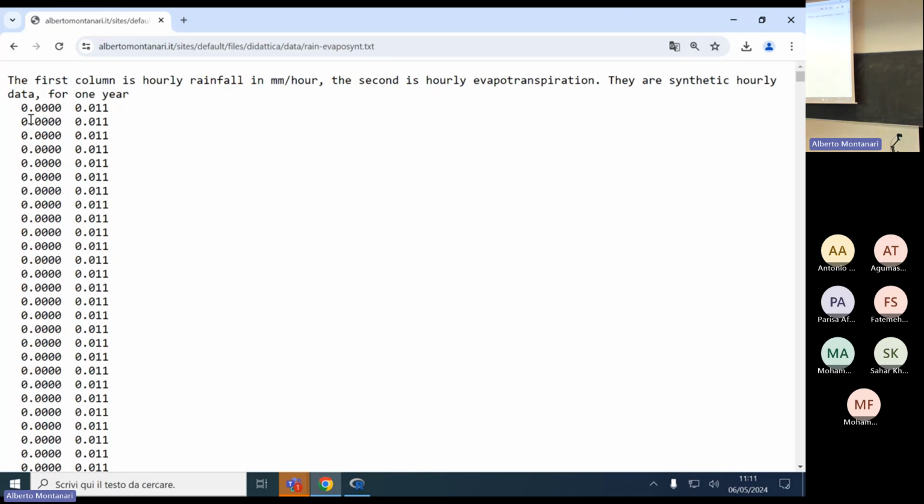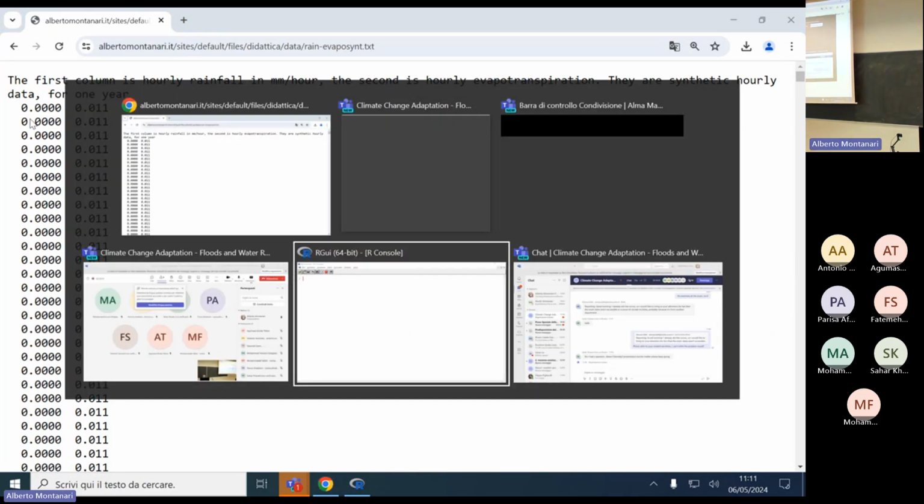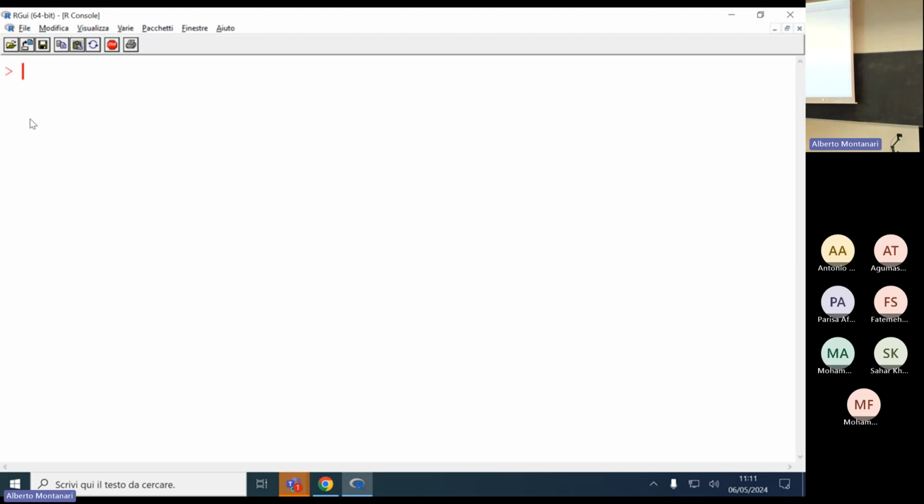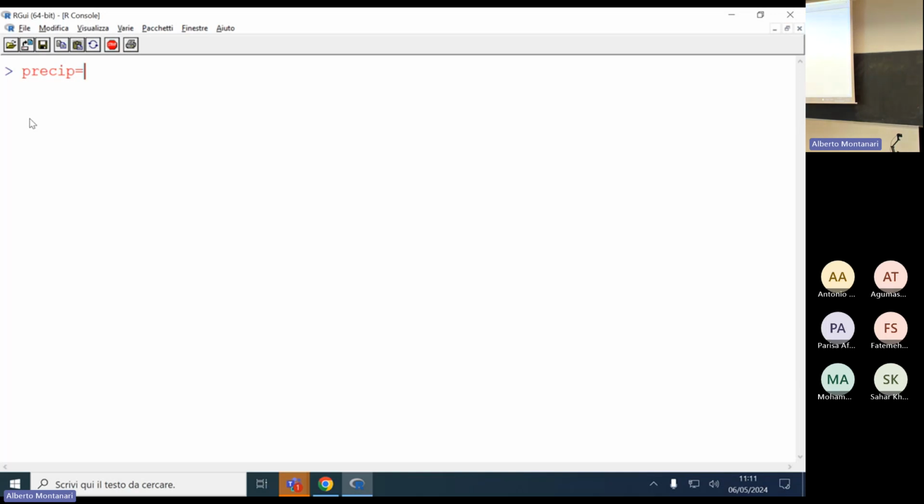So let me go to the R console, which is here, okay? So let's write precip. I'm not referring to the suggested R code for now, okay? Just because I prefer to write the instruction myself, because in this way I am slower. If I cut and paste, I am faster, okay? So I prefer to write the instructions myself. On the other hand, keep in mind that, of course, the resulting instruction is different from what is reported in the suggested R code. So no problem at all, just to let you know.